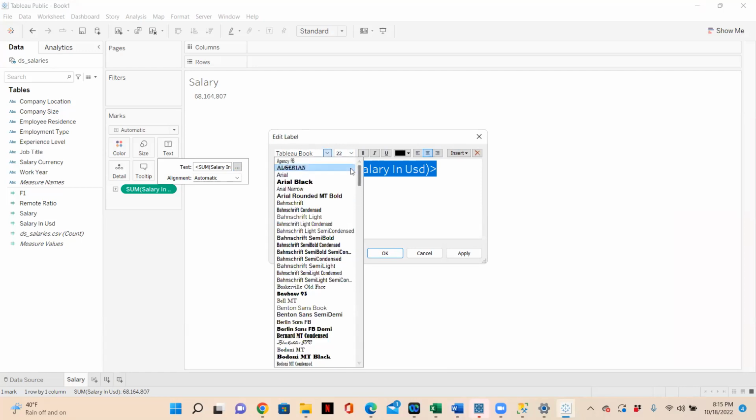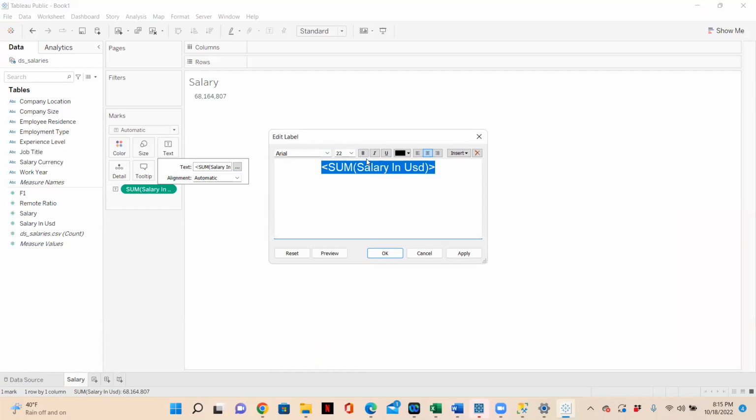If you want to use Arial, or any kind of calligraphic one, you can use it. But for me, I want to use Arial, and I'll make this a bit bold. Let me stay with this color for now. And you can align it to your left or center, it doesn't matter. That's your preference.